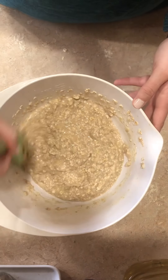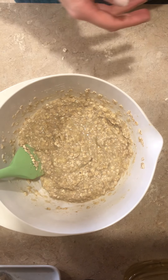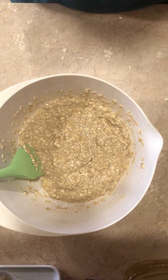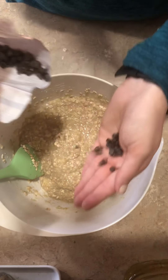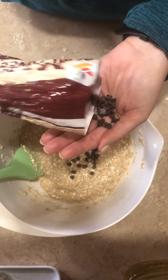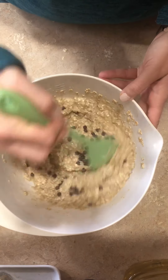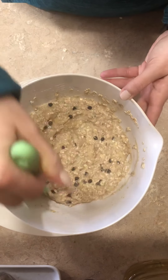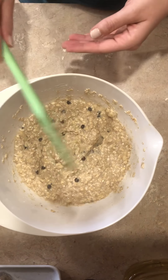You could also put blueberries, strawberries, or any kind of berry. The only thing you wouldn't be able to switch out is the banana, because that's what gives it its sweetness without adding extra sugar, and it's really the base and bulk of the recipe. I use the mini semi-sweet morsels — I feel like you're not adding as much, but every bite has a little bit of chocolate in it. And if you're anything like me, chocolate in every bite is something I strive for. If you want to add more chocolate chips, that's completely up to you, but don't feel like you have to.